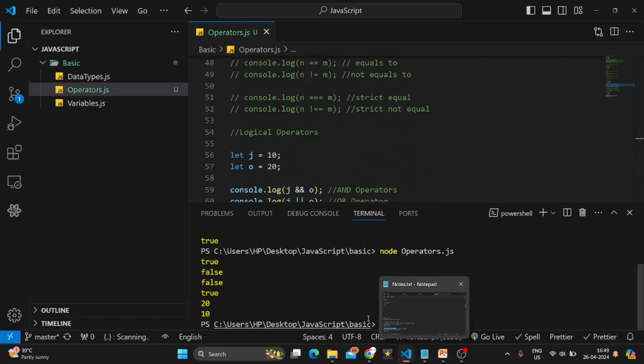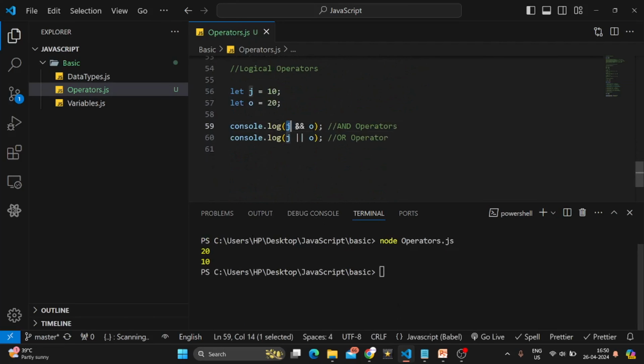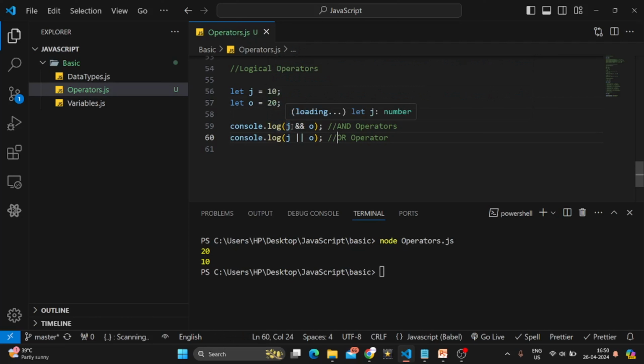Okay, so for getting a clear understanding, I will clear this terminal and rerun this program, and there I have got j and o. So here we are getting one of its values, that is 20, because whenever you are trying to check j and o, the second value is what you will get as a result on the console screen.